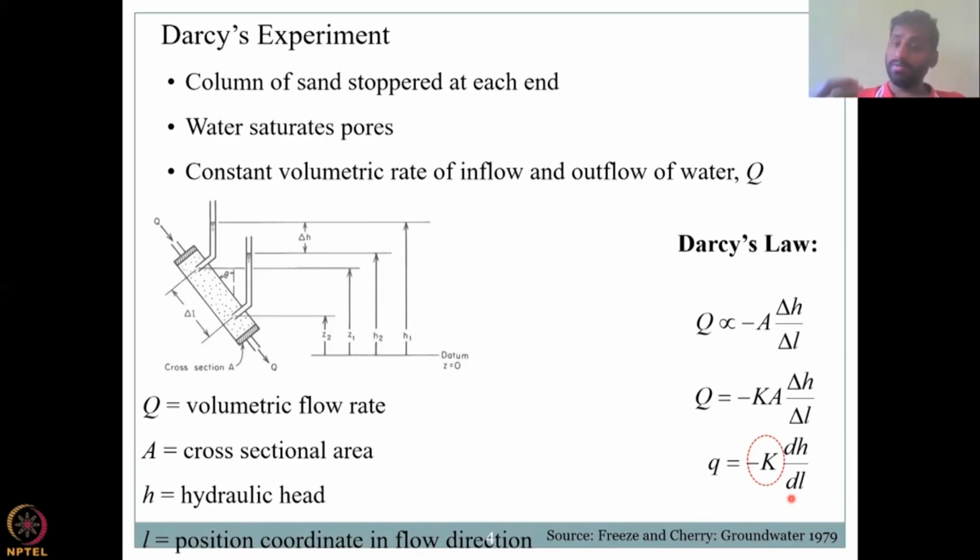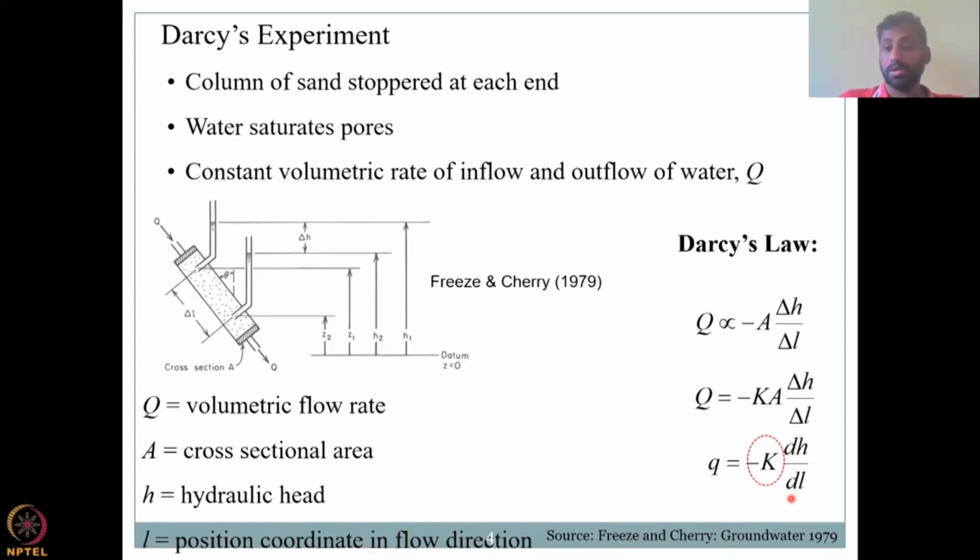So all of this is captured in a very, very simple equation. And to be honest, working with groundwater systems for the last 10 to 15 years, I've noticed that this equation has been most powerful, even compared to the newer equations that come now and then. So there's not much addition done to this equation. And all these groundwater models are based on this equation for saturated flow. These equations and descriptions can be taken from Freeze and Cherry book, 1979.